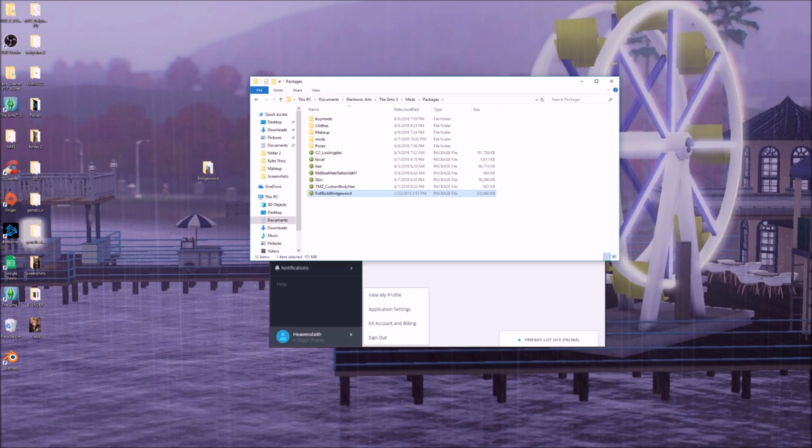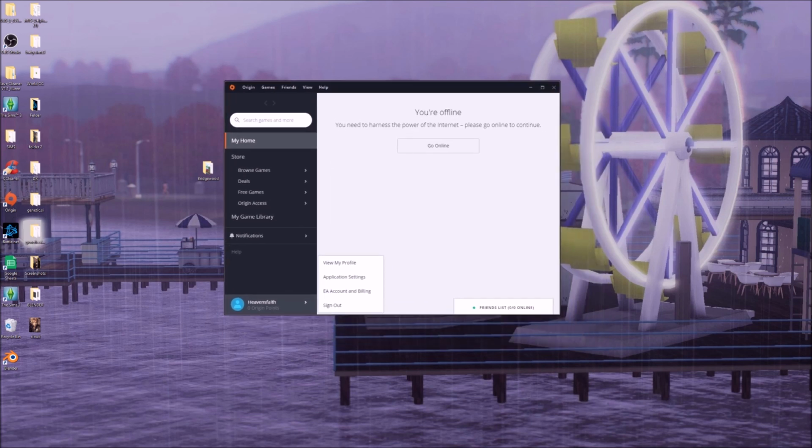Usually it comes separate, and that's where you're going to put your custom content. Sometimes it comes attached to the world, so then it's the normal way: you just put the .world in there and don't worry about the rest. So now we will have Bridgewood installed.